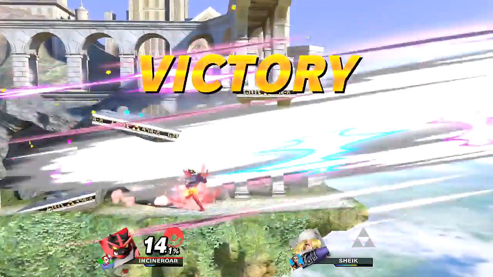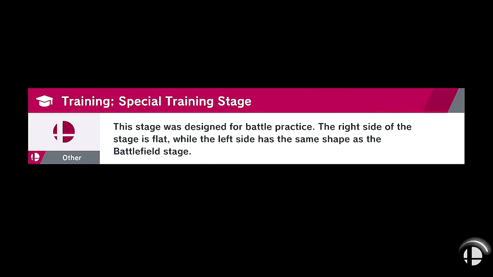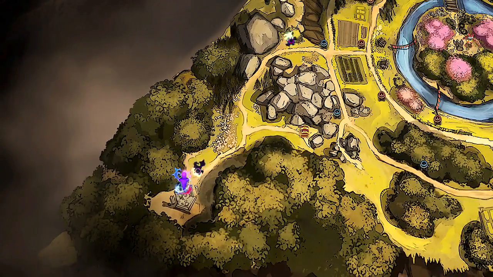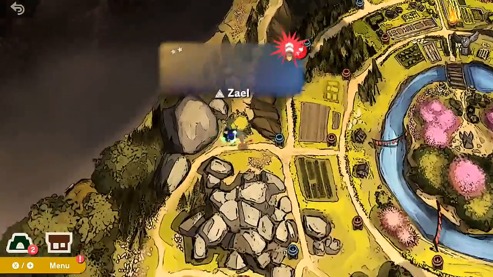Goodbye! Clothesline for the win! That was Impa. And this unlocks the way to the next one. Let's take care of it then.